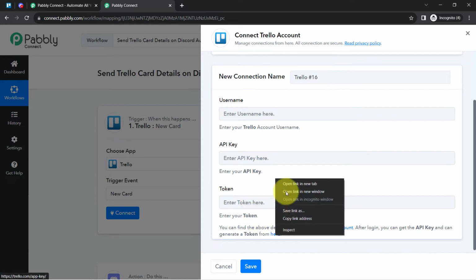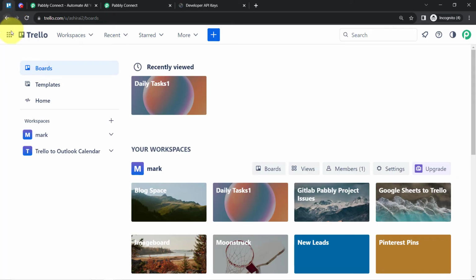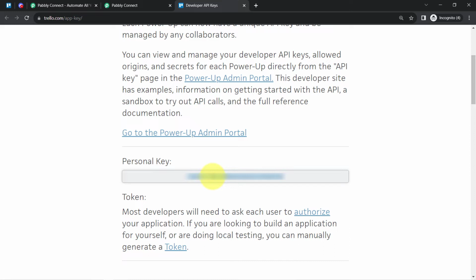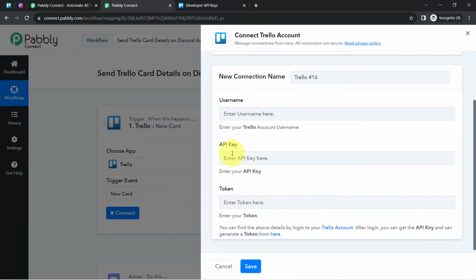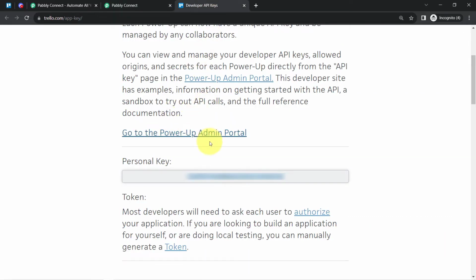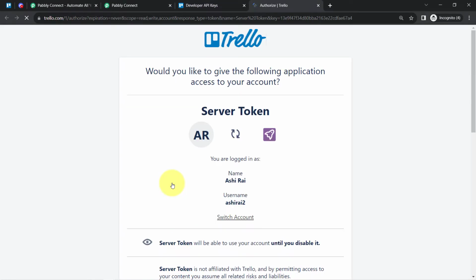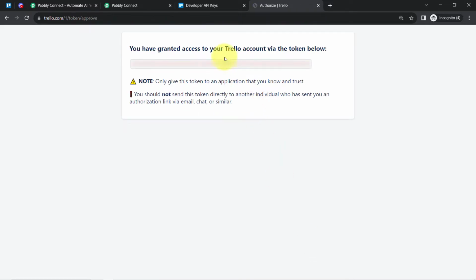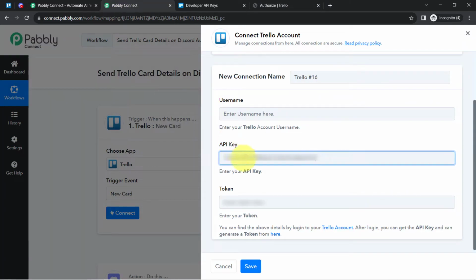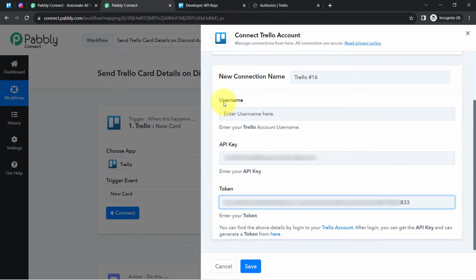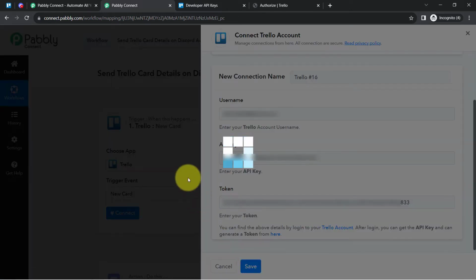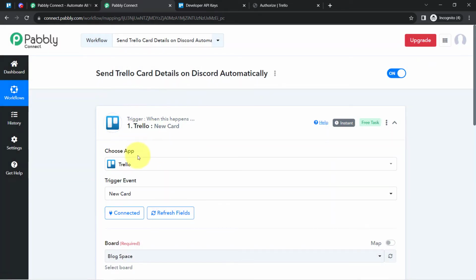So directly click on this hyperlink, and if you are already logged in to your Trello account, you will be redirected to that specific place, and from here you can get your personal key. So I will be pasting the same key here. Now it is asking for the token, so here only you will find this generate a token option, okay? You just need to provide the access, that is clicking on allow, and after that you will receive your token. So I have again copied and pasted the same, okay? Now it is asking for the username, so here I will add my username of Trello, okay? Let me do the same. Now clicking on save, and this is how my Trello application will be connected with Pabbly Connect, okay?